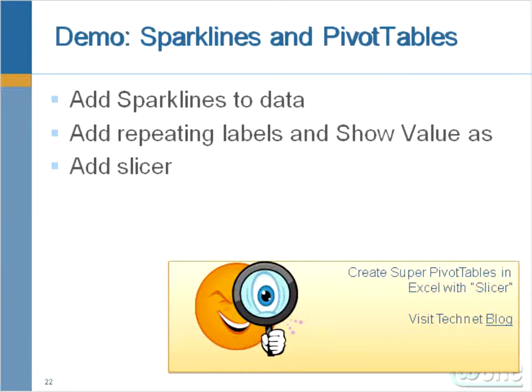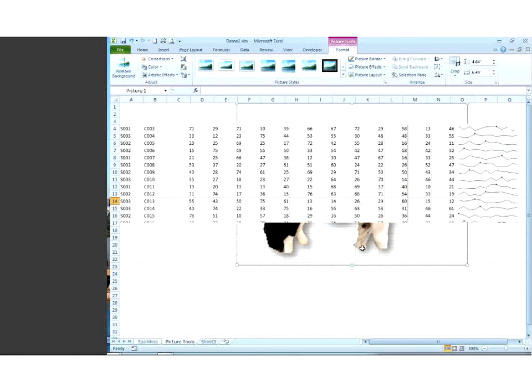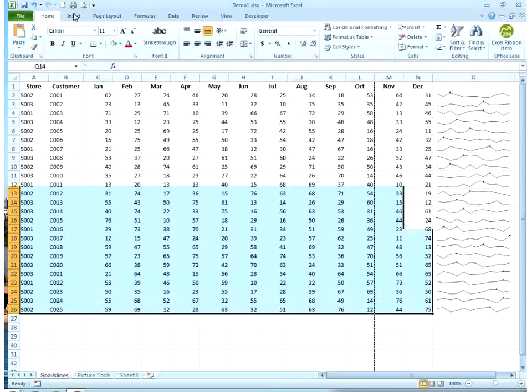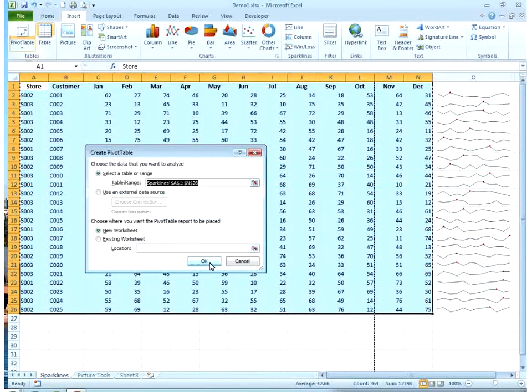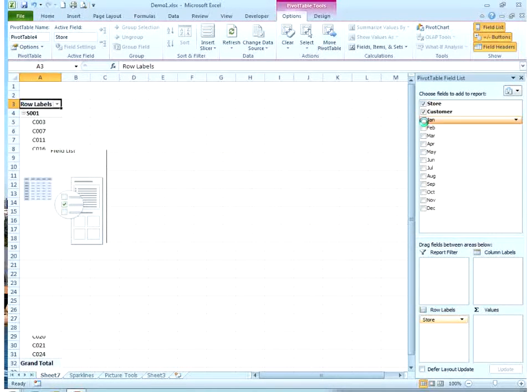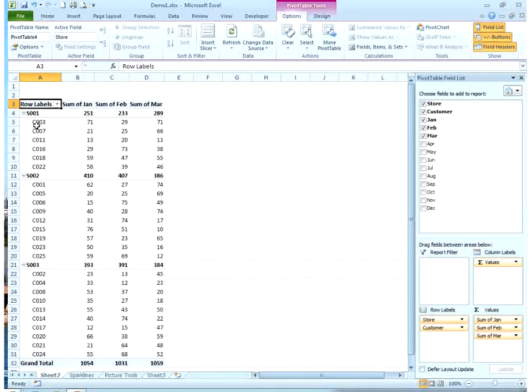So let me show you these in action. And I've already showed you Sparkline. So let me go ahead and show you the pivot table. And again, I'm not teaching pivot tables, so I'm going to build one super fast and just show you what we can now change with it. So remember our good old store data. I'm just going to grab all my data, go to Insert, Pivot Table. That fast. I've just now built a pivot table. And I'm going to put in the store and the customer and the first quarter of data here.